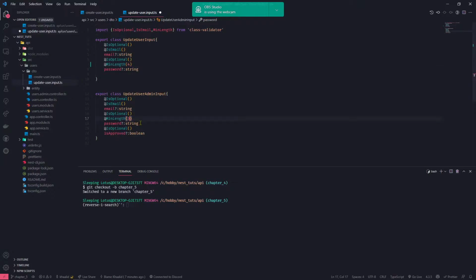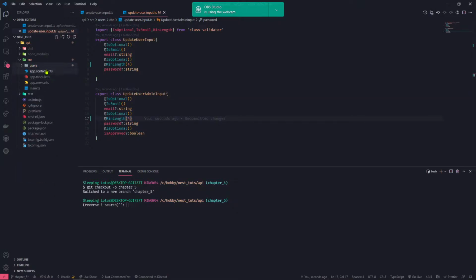Okay. In today's section, we will add another module. This module will be called posts. So basically, the posts will be handled by the author, which is the user, so they could create, delete, and update posts. But we are doing the post module a bit differently.